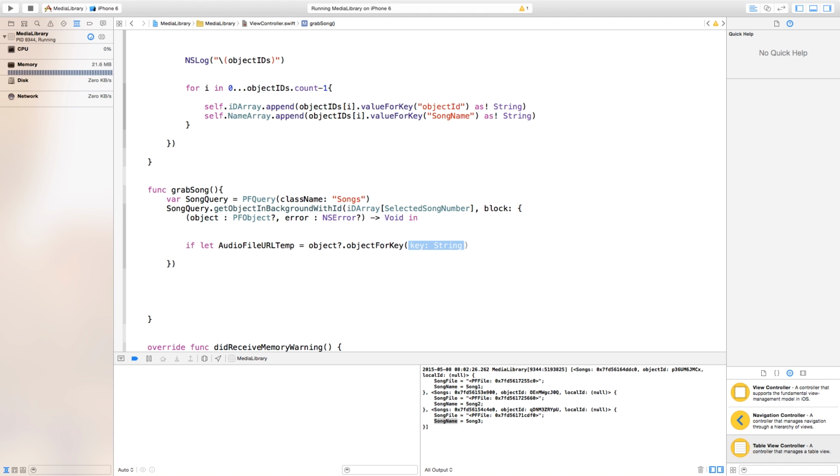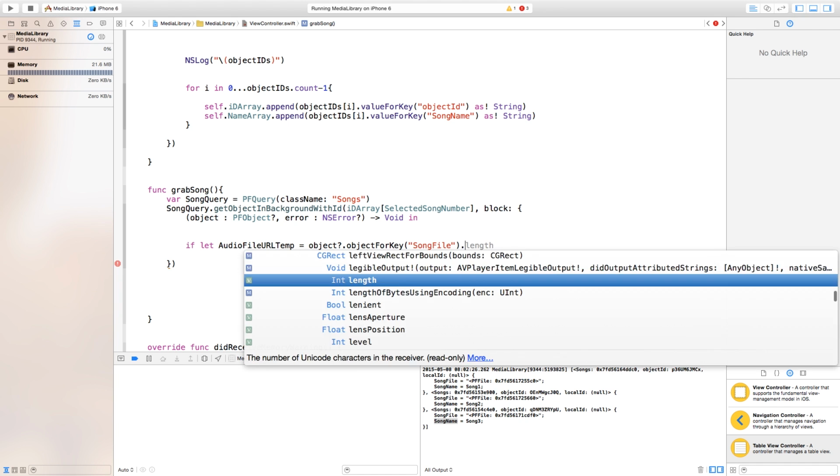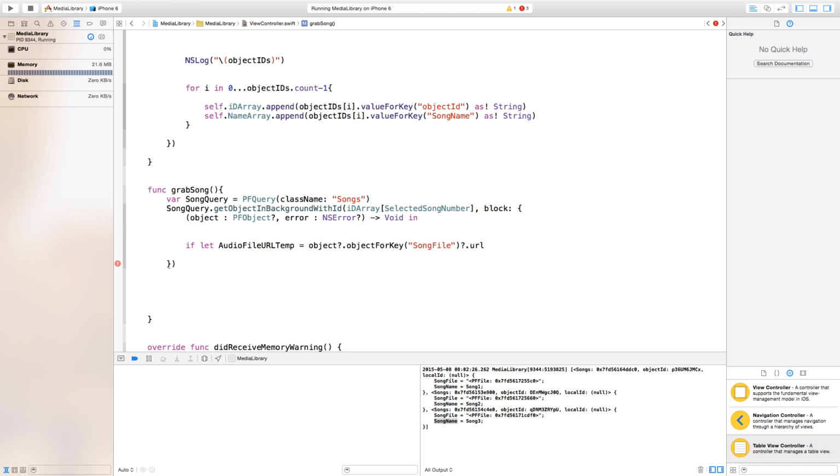It's going to add a question mark right after the object for you. That's basically saying it's an optional. If there's anything inside of this that's not true, then forget it. Dot objectForKey, and the key will be our song file. And this will be dot URL with the lowercase URL.